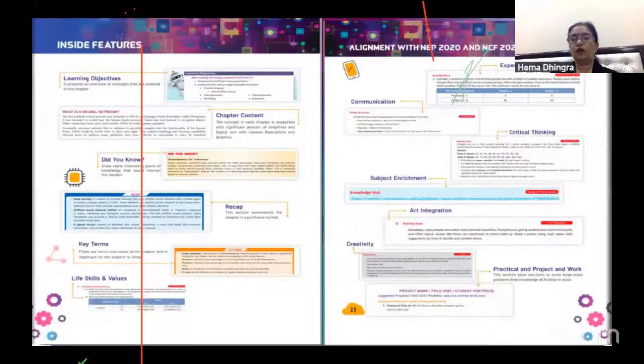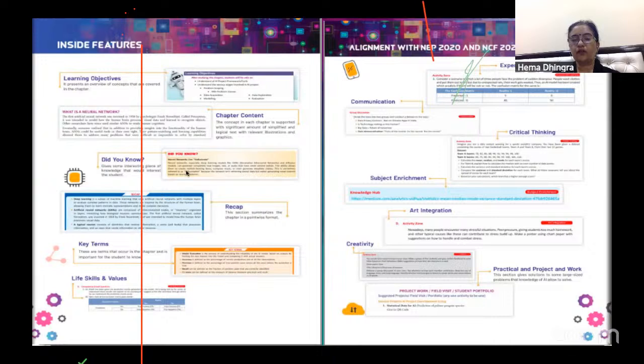Now, as you all know, most of you have been using our books, and the kind of format that our books have: of course, the learning objectives, the chapter content, and apart from the chapter content, something else which is related to the chapter content but not exactly this, and we would like the children to know about it.